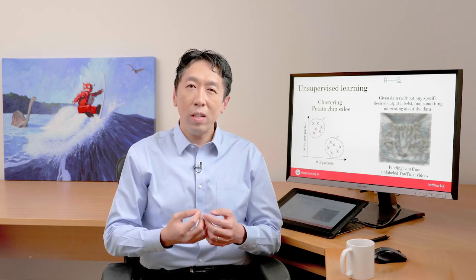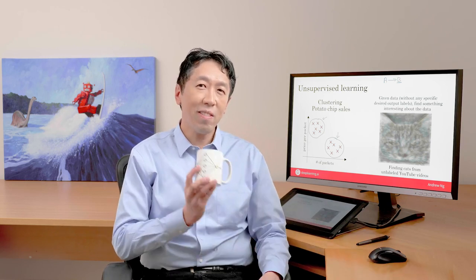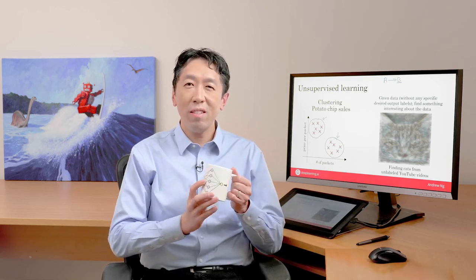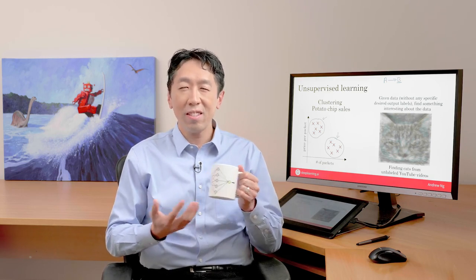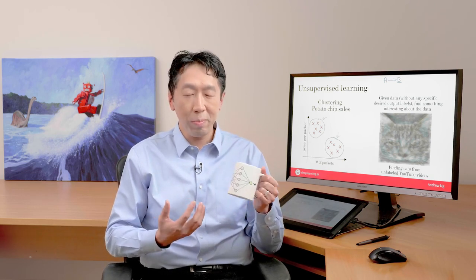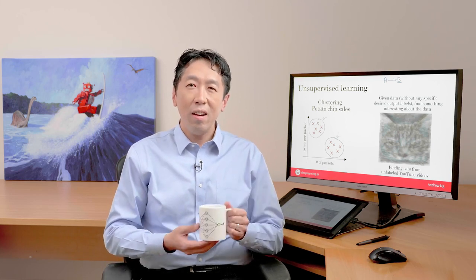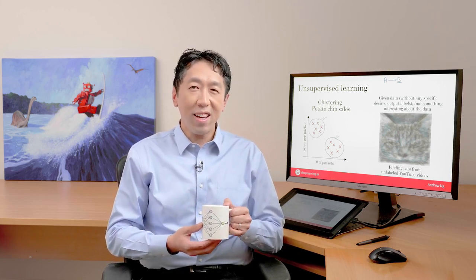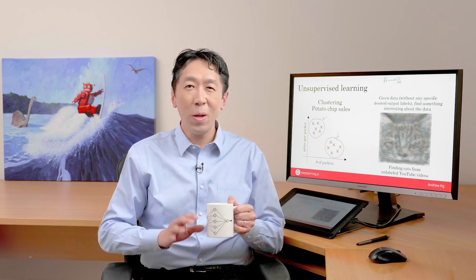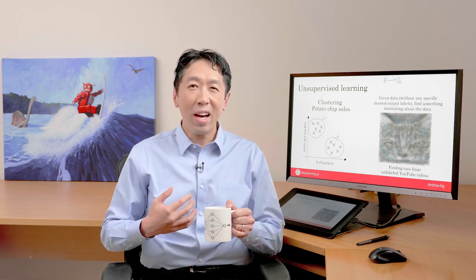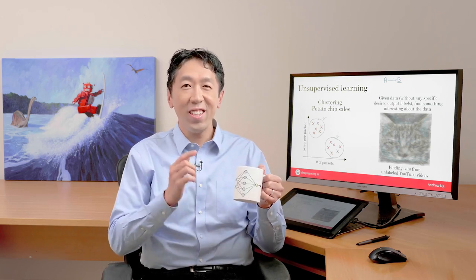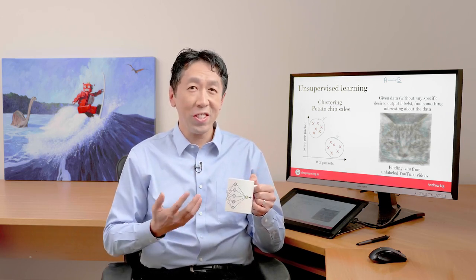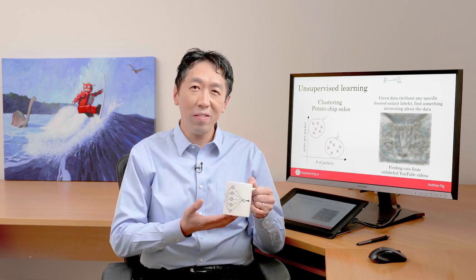For example, if you're trying to use supervised learning to get an AI system to recognize coffee mugs, then you may give it 1,000 pictures of coffee mugs or 10,000 pictures of coffee mugs. And that's just a lot of pictures of coffee mugs we would be giving our AI systems. For those of you that are parents, I can almost guarantee you that no parent on this planet, no matter how loving and caring, has ever pointed out 10,000 unique coffee mugs to their children to try to teach their children what is a coffee mug.